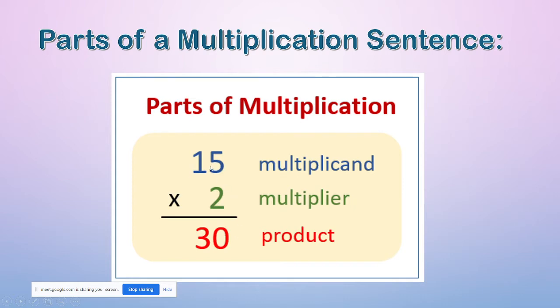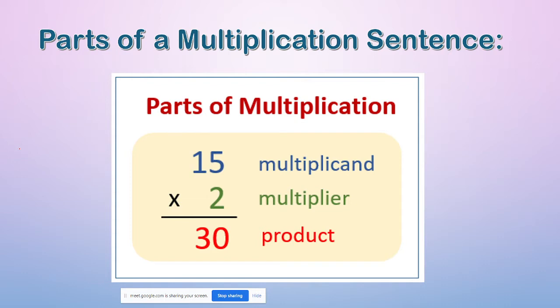Just like in addition. In addition, you can say 10 plus 5, or you can also say 5 plus 10. This one is the same, even if you switch places. Same with multiplication. You can put 15 here, you can put number 2 here. The answer will be the same. Not like in subtraction. In subtraction and in division, you cannot switch places.